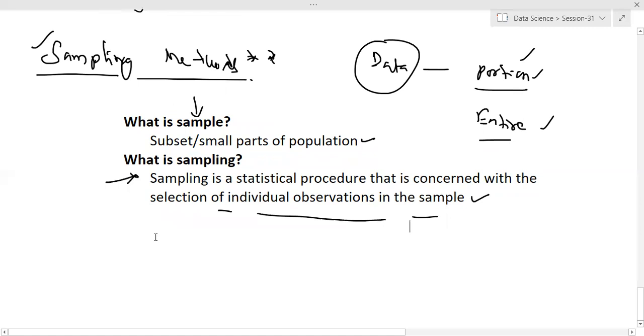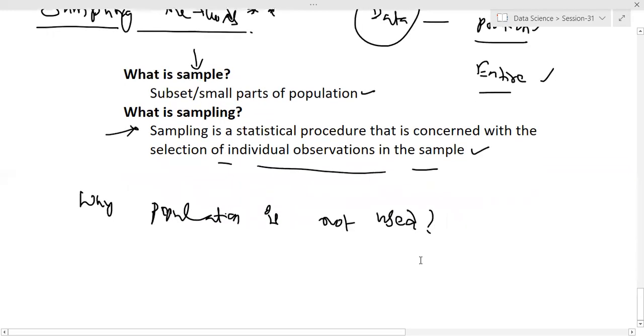It's a process, basically, which is used to select some observations. Now, Suresh may ask why we are not using the population. Because I am implementing machine learning algorithms, I am interested to get the data and submit it to the methodology of the corresponding algorithm. Why is population not used, friends, why are we going with sampling rather than the entire population? Applying statistical probability on a sample will give you a result that will be carried over to the whole data, because this portion is a subset. So when you apply your probability on the subset, it will be carried over to the whole data.